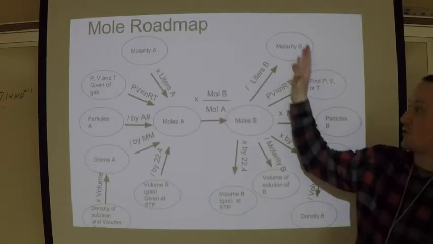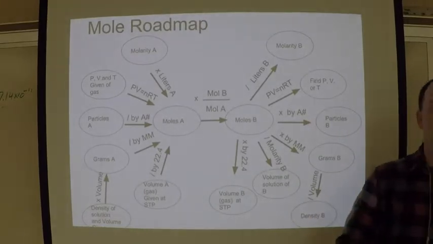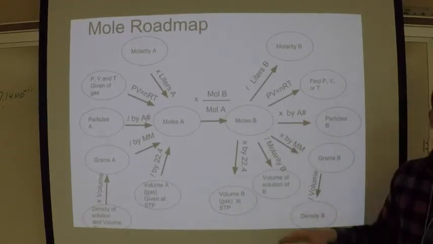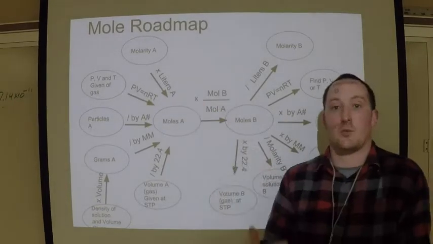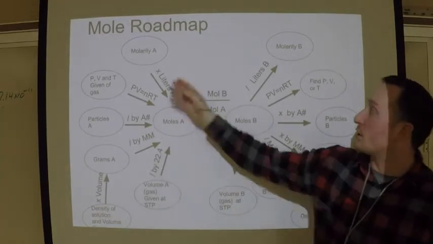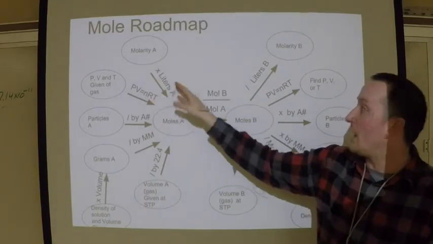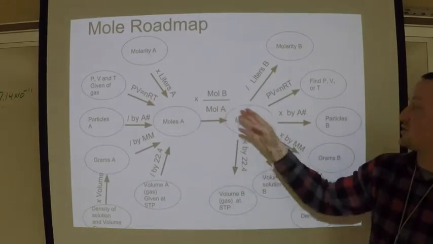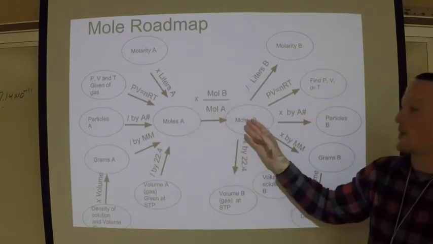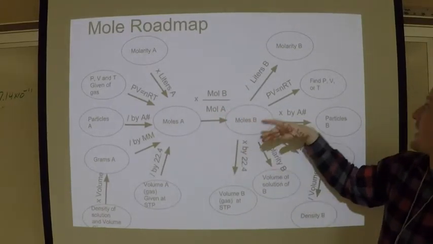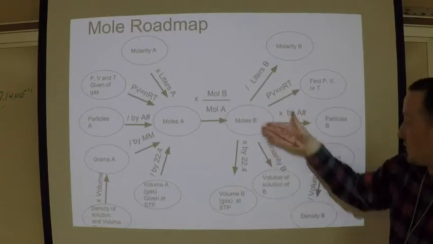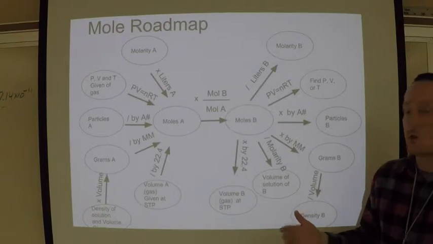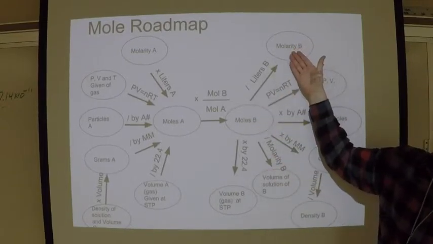So you're still going to have your mole map that looks like this, and that mole map is on your notes page for you. Nothing's changed. So basically what our problems are going to look like is we're going to be given the molarity of something, and you'll be given the volume, and you can change to moles. And then, using the balanced chemical equation, you'll be able to change to the moles of B. Then if you're asked to find the volume of something, you would divide by the molarity, and you'll get to your volume of solution, or you'd be asked to find the molarity of something, and you'd convert to molarity.